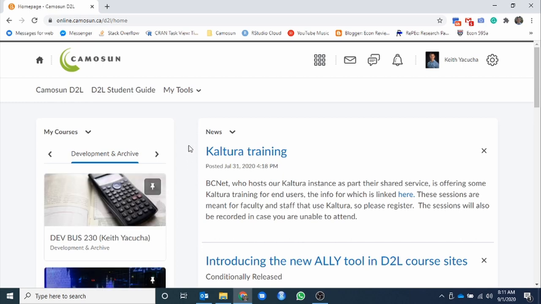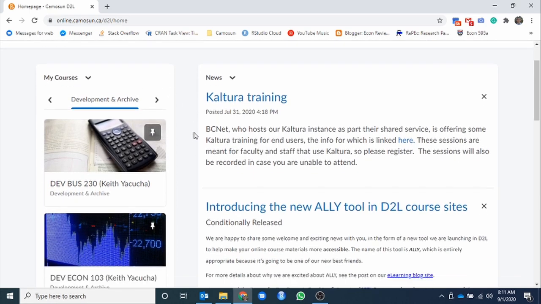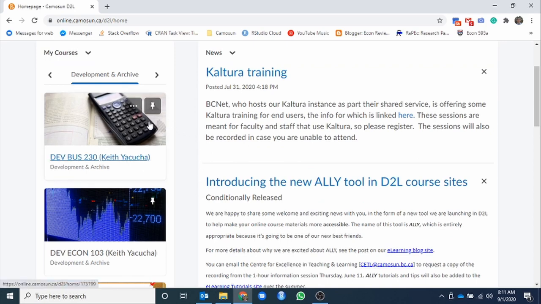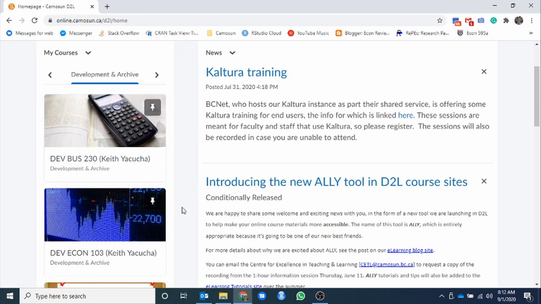On here, once it loads, you'll have a listing of all your courses down the left-hand side. For myself, there's the two sections I'm currently dealing with, Business Statistics, Biz 230, and Econ 103, Microeconomics. You select your corresponding relevant course, and then from there, we'll take a look at the relevant inside information.